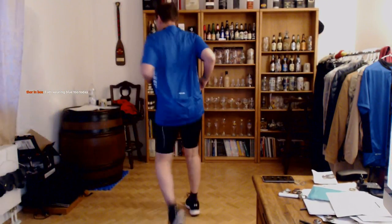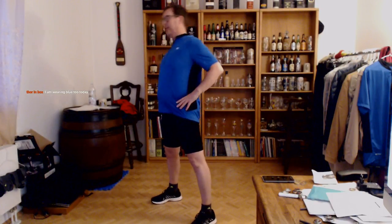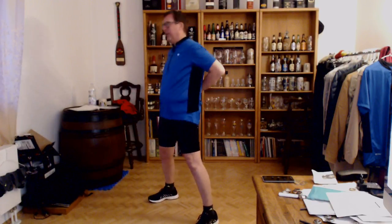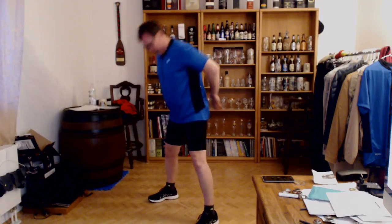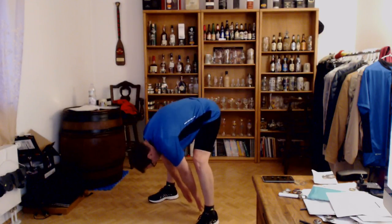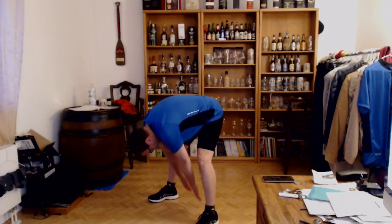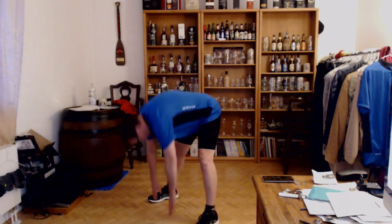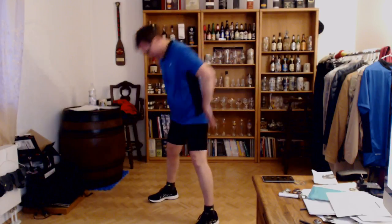Second exercise. Bends and reach, a little stretching. Bends and reach, four count exercise. We'll do 10 of them. Ready. Exercise. One, two, three, one. One, two, three, two. One, two, three, three. One, two, three, four. One, two, three, five. One, two, three, six. One, two, three, seven. One, two, three, eight. One, two, three, nine. One, two, three, ten. Sounds like that might be a little high.